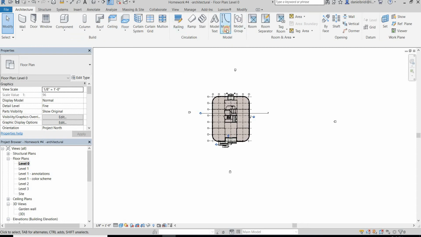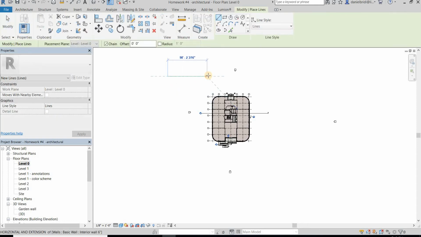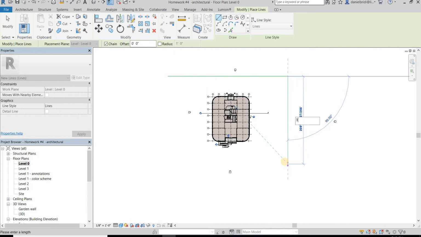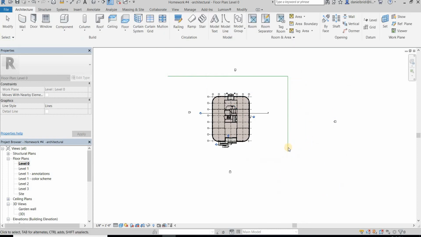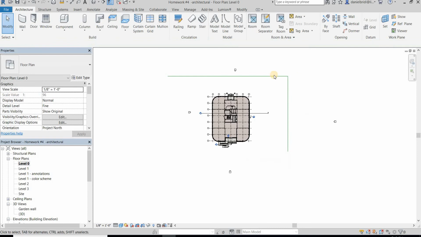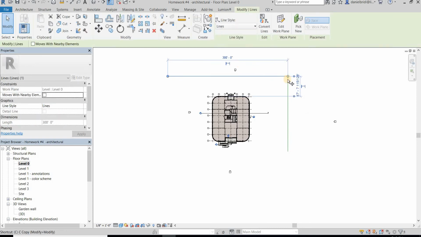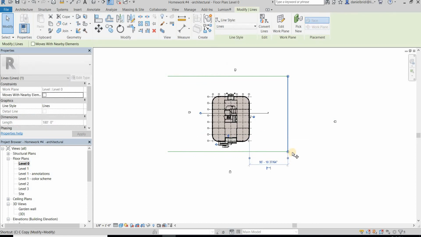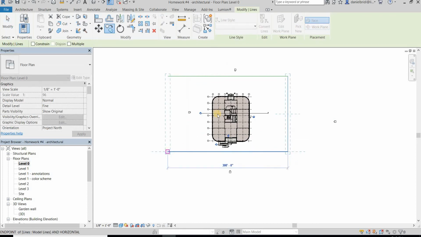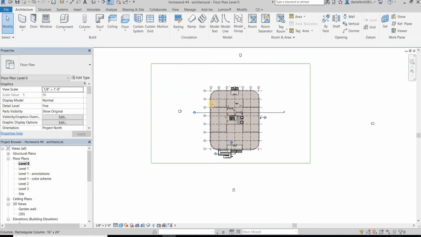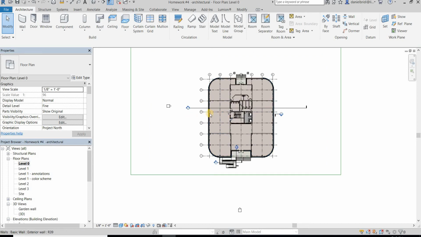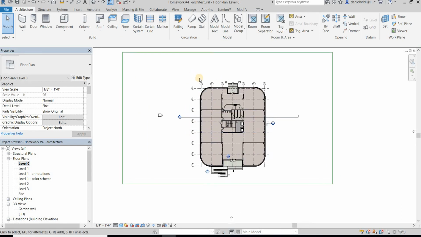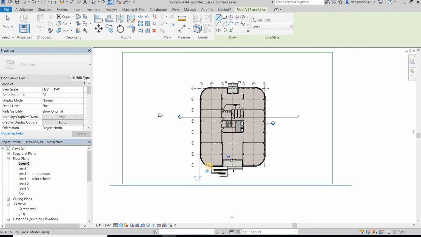Okay, so let me create a model line of 300 and 180. Just going to copy this line right here and this one. So how do I find now the center of my building? I'll just create a line here.